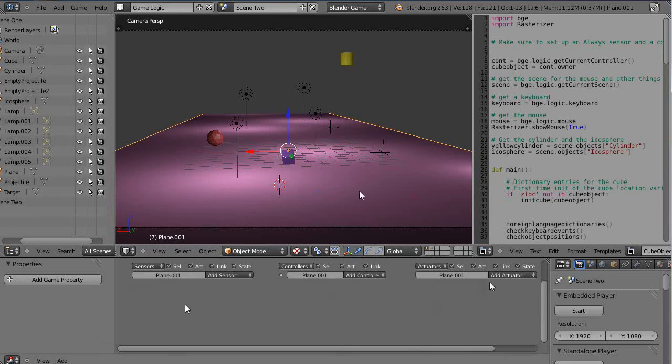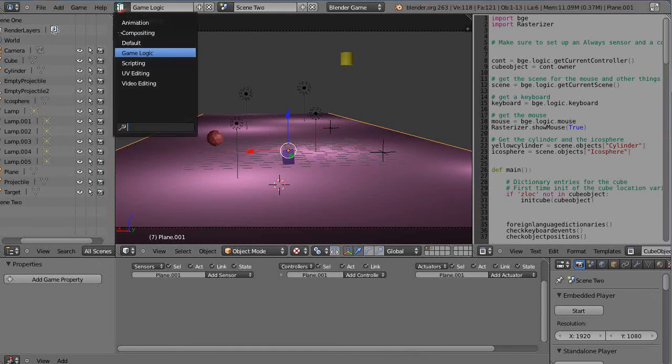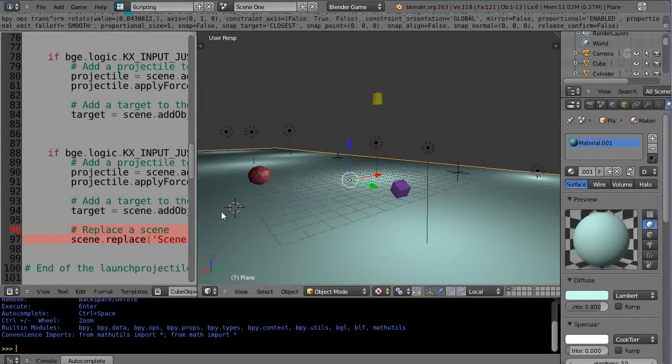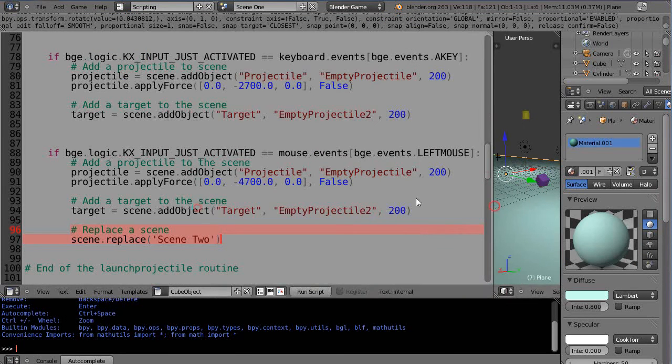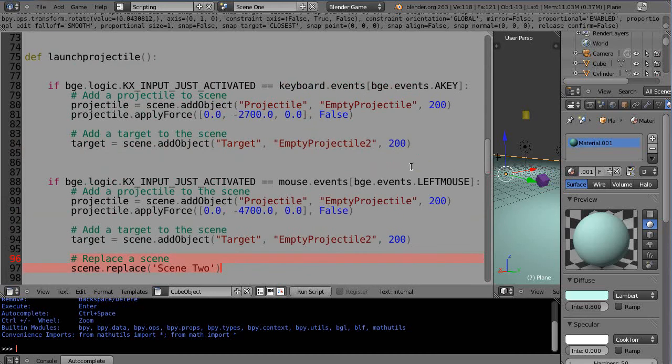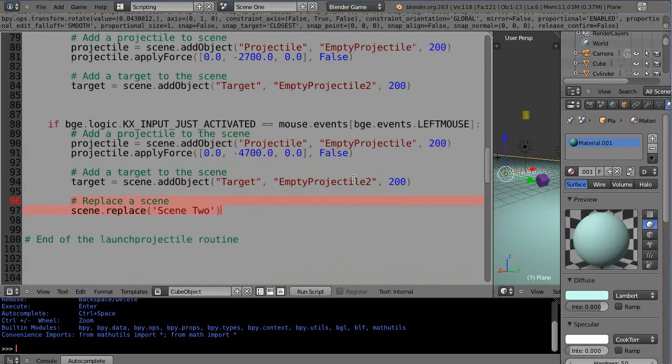I was using the plane. I took that out, so I no longer can press the S key to do it. I don't need to. I can just switch it within the code. And doing it within the code is actually really what you want, because then, in this case, I'm switching based on a left mouse button click instead of pressing the M on the keyboard.